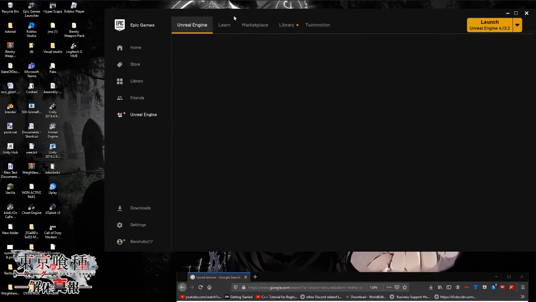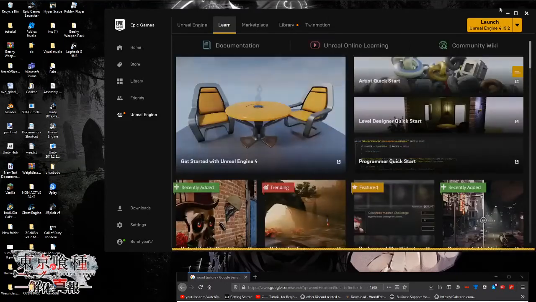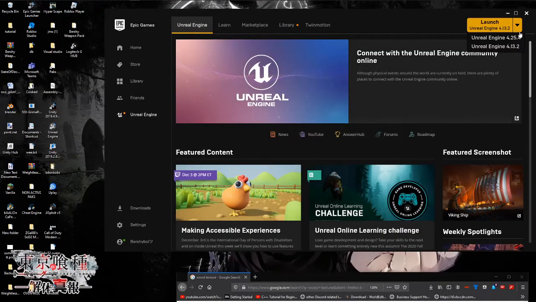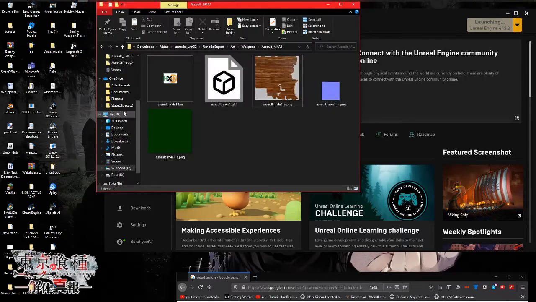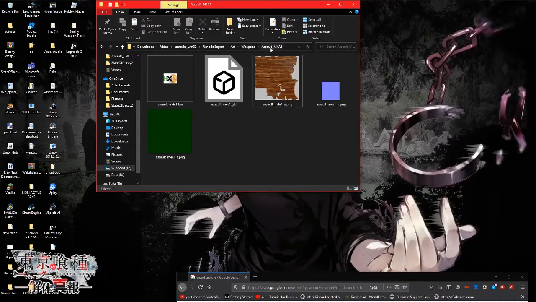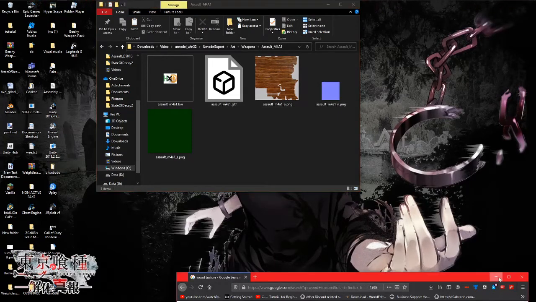And, oh no, you don't need learn. So I have 4.13.2, that's the version you're going to want to use. And then you're going to launch it up. You're going to want to see your textures here. Now, you see these, you're going to want to remember this path from Art, Weapons, Assault M4A1. I already have the whole weapon path in there, so I won't need to make it. But we're going to have to import it in the same folder structure as whatever you exported. Like when making a mod with UA asset files, you can't just chuck it in any folder. You have to do the correct folder structure.